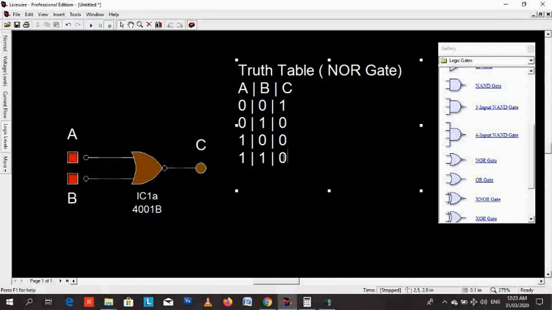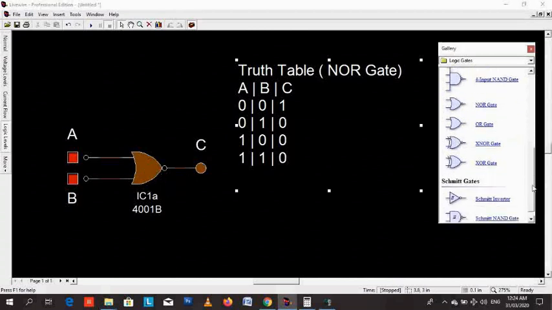So you see here that the output of a NOR gate is the opposite of the output of an OR gate. In a normal OR gate, when both inputs are 0, the output is 0. But for a NOR gate, when both inputs are 0, the output is 1, which is opposite. So the NOR gate is just created by putting a NOT gate in front of an OR gate.